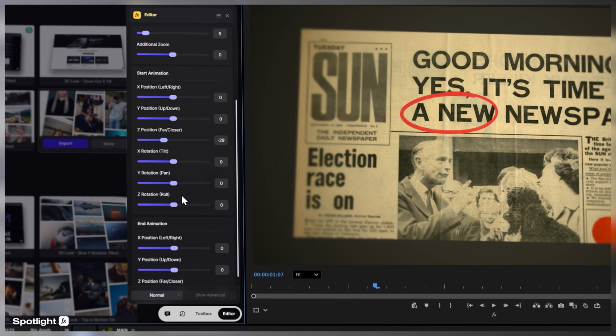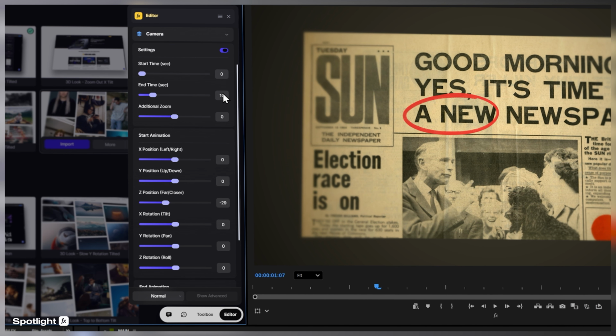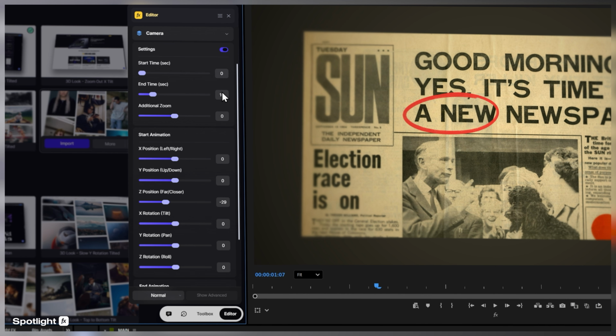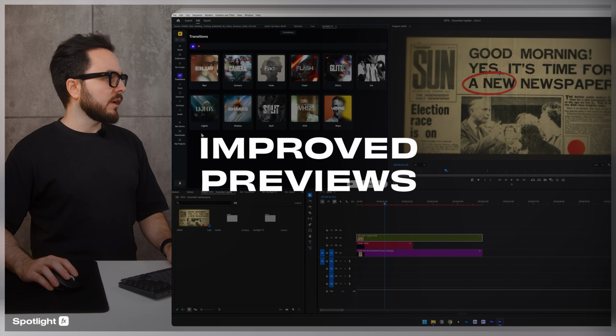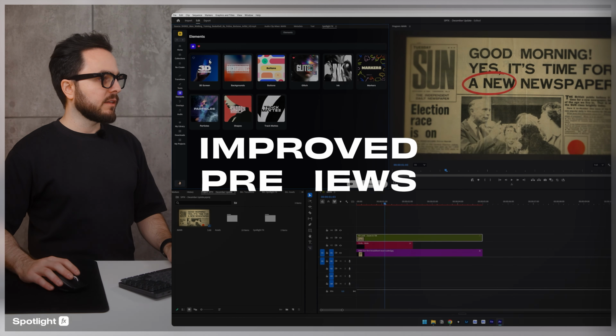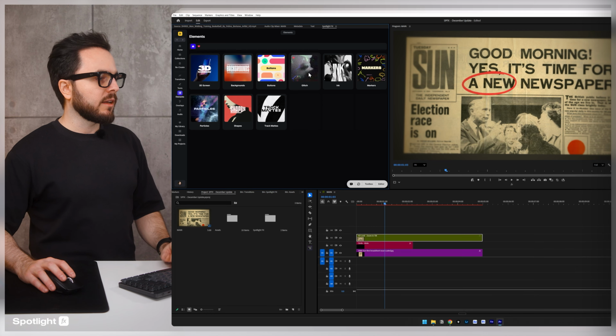Whatever you need to change regarding animation, you will see here on the camera, and timings and whatnot, so you can slow down that animation. So now it's going to take 10 seconds. It's going to start from the beginning and it's going to end at 10 seconds. We also updated these cards over here. So if you go to any of these categories, now we have these new cards, and if you hover over it, it will show you a little preview, whatever is inside of that library.